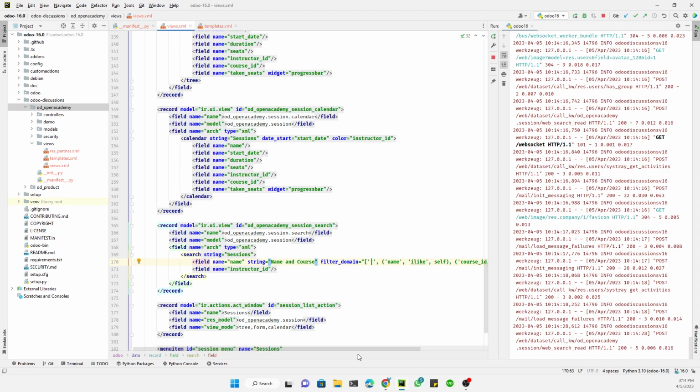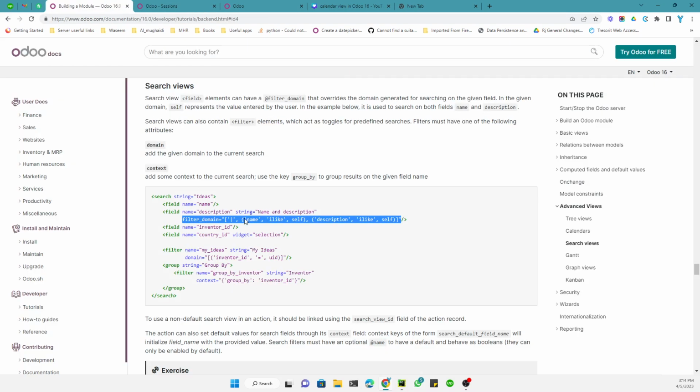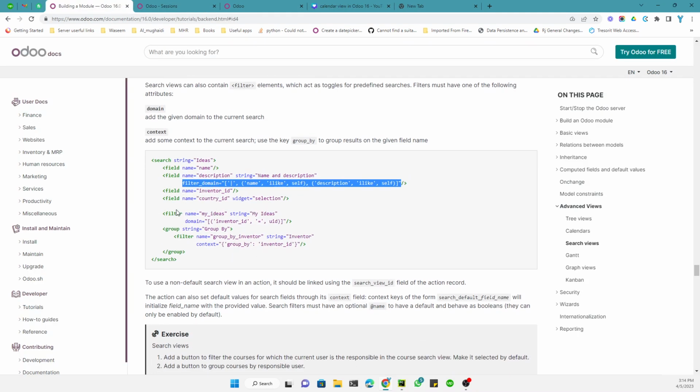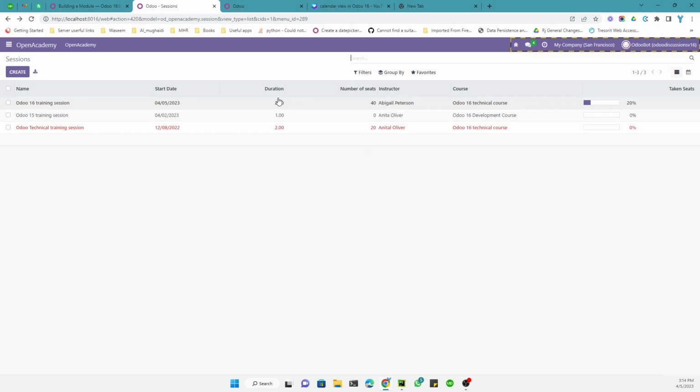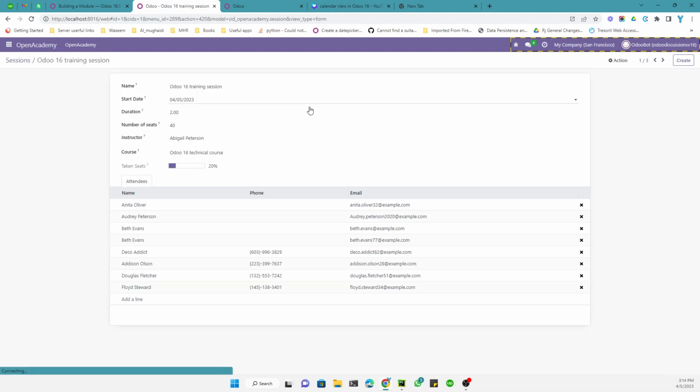The next thing we need to discuss is adding some kind of fixed searches. So we can add a search that is fixed, for example on the basis of the duration or on the basis of the number of seats.